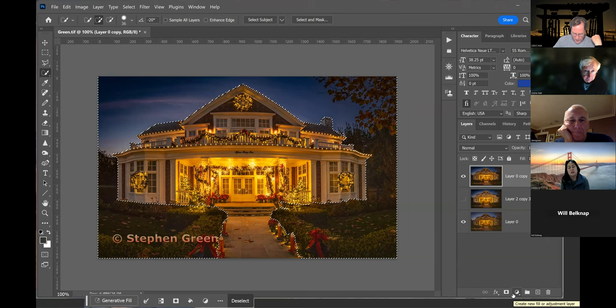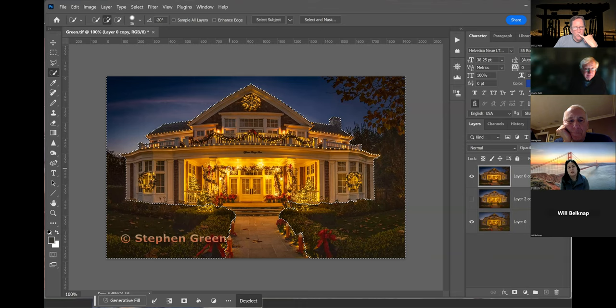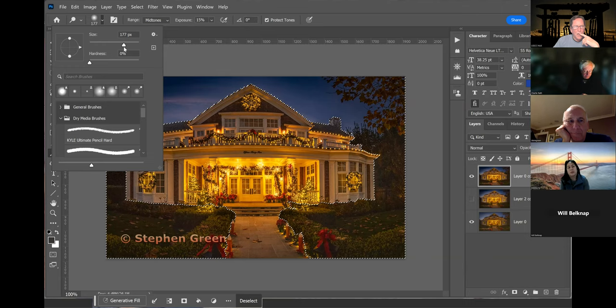So now let's look at something else. I'm going to keep my selection reversed because we're going to look at this lawn area. And I'm going to do dodge and burn, and I'm going to do dodge in order to lighten it up. So I am going to use a pretty big brush so I can lighten up the lawn. I agree with Steve. I don't think the lawn needs to do anything, but since the judge said so, I'm going to listen to what the judge said, and we'll go from there.